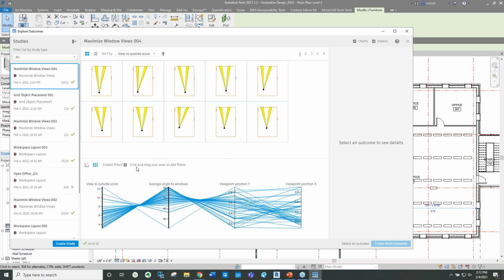All right, so it does look like our most recent one that we just sent is complete, which is pretty quick depending upon how many seeds and how many generations and populations you want to look at. But as we see here, we do have quite the view and different angles that we can work with. And they're all quite similar if you're looking at the overall bounding box and where that desk is located, but just a little bit more can certainly make a difference.